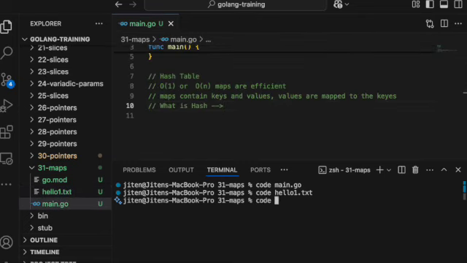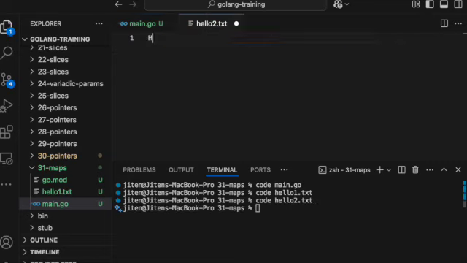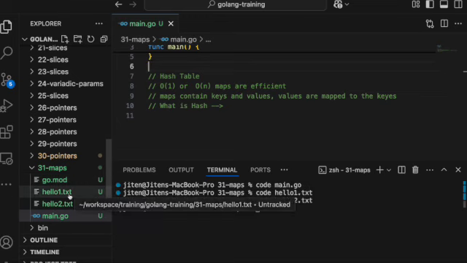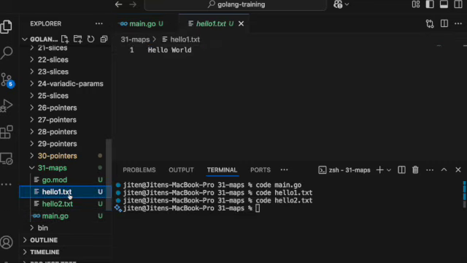I create another file, hello2.txt, and I write hello world. So I have two files, hello1.txt and hello2.txt, both with the same content, hello world.